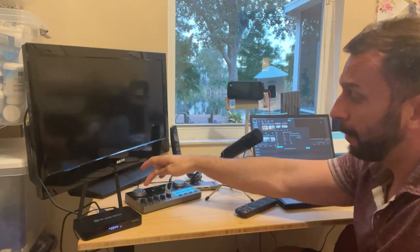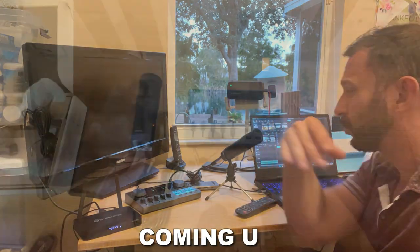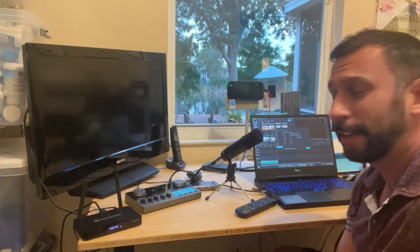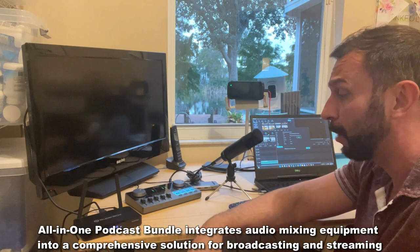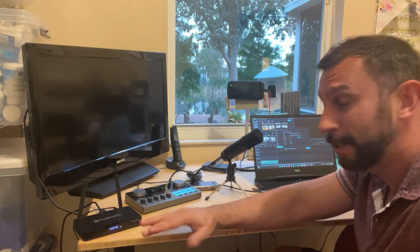Some things that I absolutely love about this is that you can adjust volume, you can auto-tune, you can adjust your bass, your treble, and have a whole bunch of presets, which is going to be very fun for podcasting. Stick around — I'm going to give you a demonstration of actual use, and then we're going to have an up-close portion of the video. This thing is absolutely fantastic.